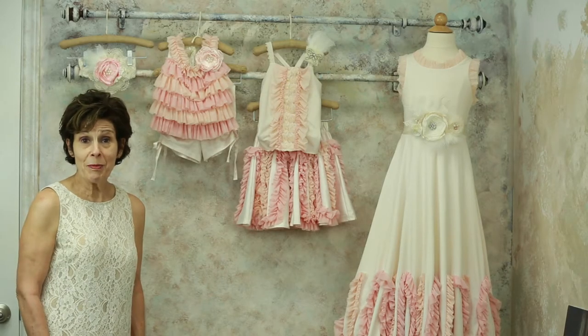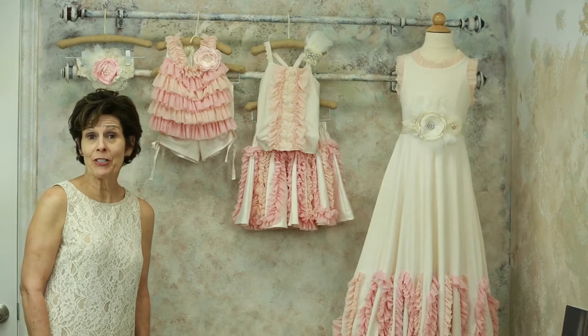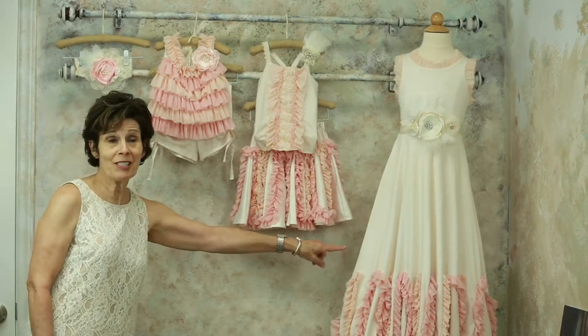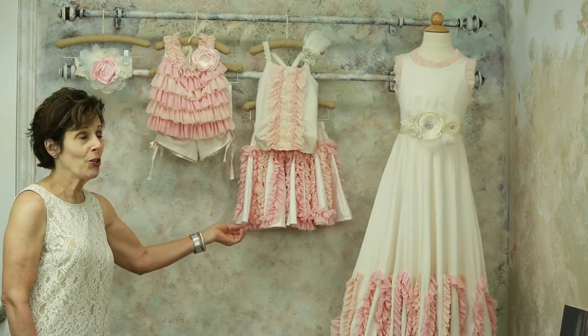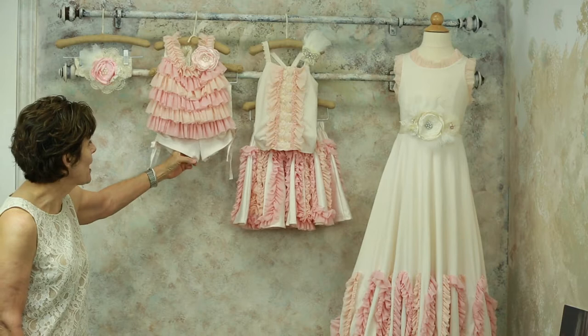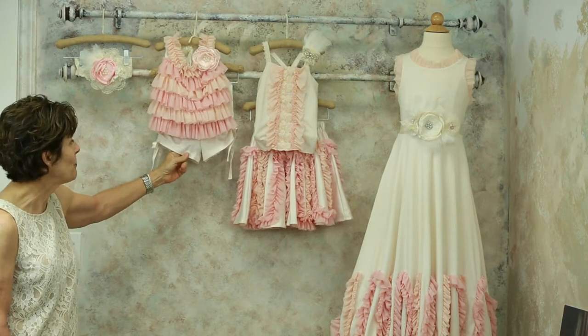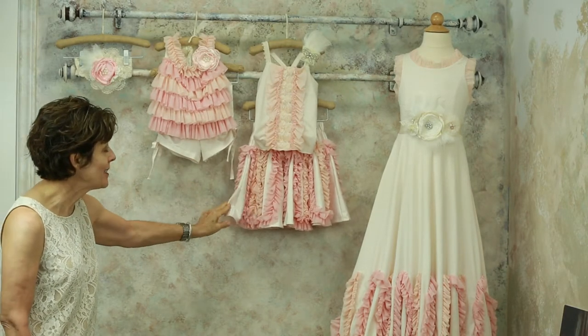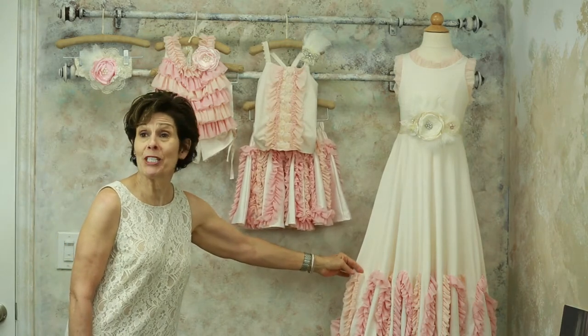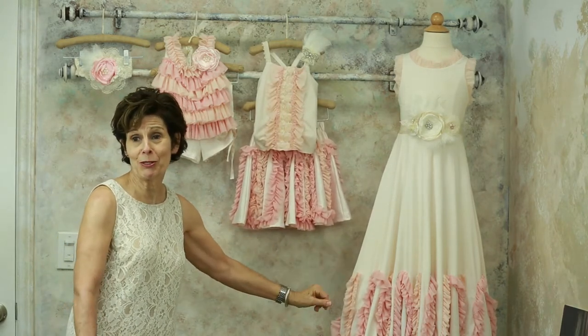Now you're turning the page in Camilla, and you're going to look at the next two pages together. I'm showing you the maxi dress, the ruffle skirt, and the short short. I know you can't see from the catalog, but the short short is out of that peachy pink satin, as is the skirt, whereas the maxi dress is out of a very soft peach lycra, so it really flows when they twirl.